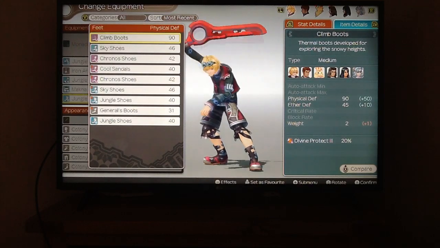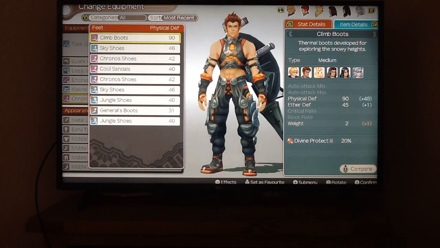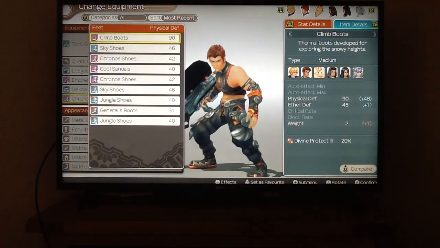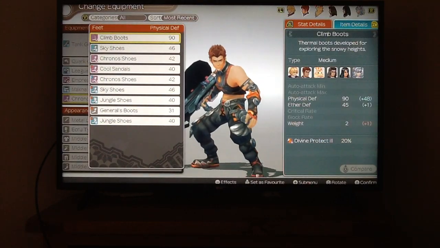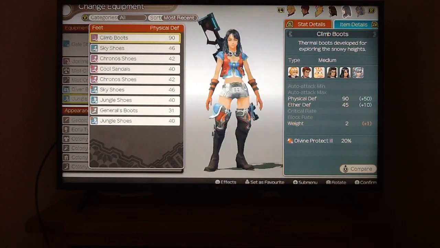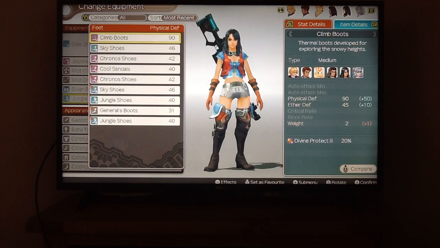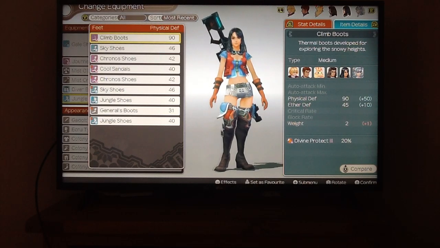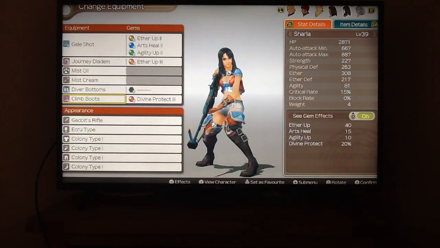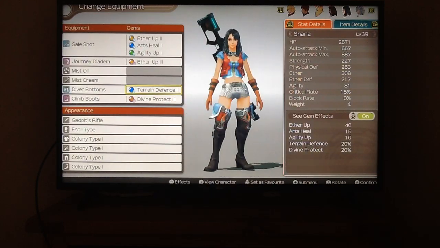So it raises physical defense and ether defense on Shulk. Does raise physical defense a lot for Rhine. It does have Divine Protect. What does it actually do? Don't know. Ricky, oh, good stats on that one. Dunban, go for that. I think deep down, I actually want to give these to one of the girls. And I think the best one to give this to is Charlotte because Charlotte kind of has a little bit of a disadvantage in certain scenarios.